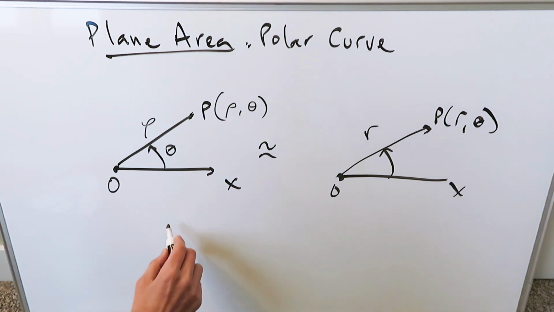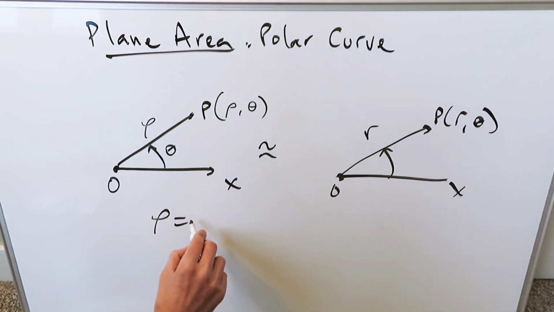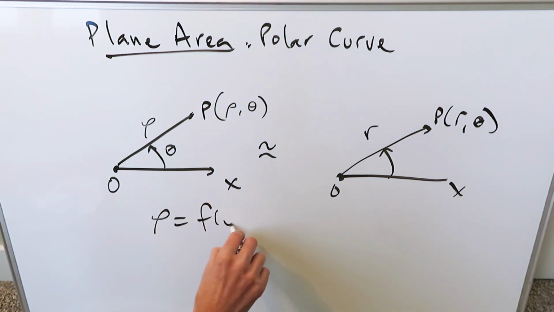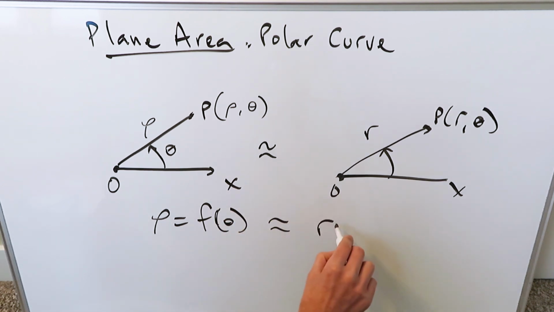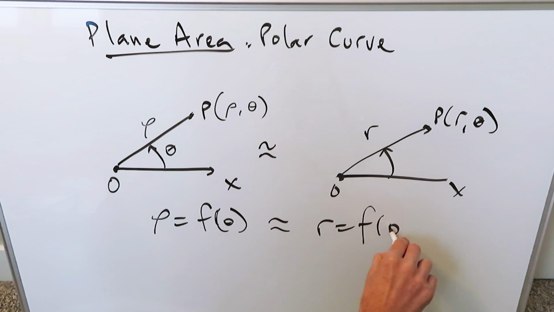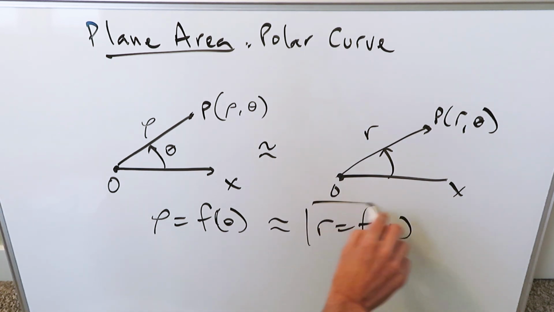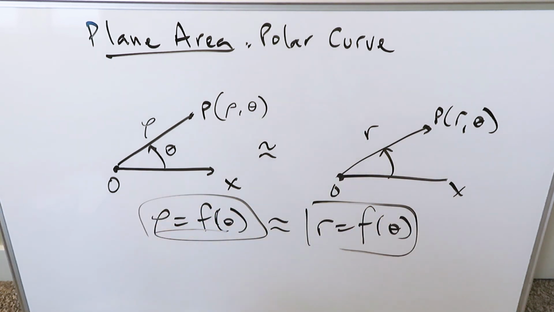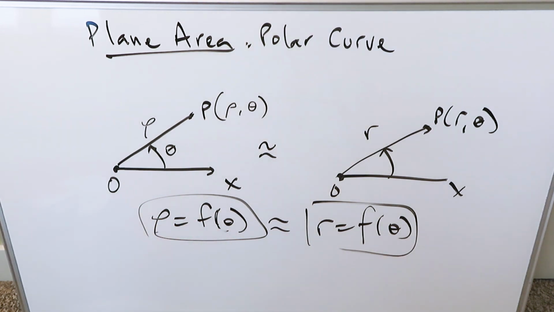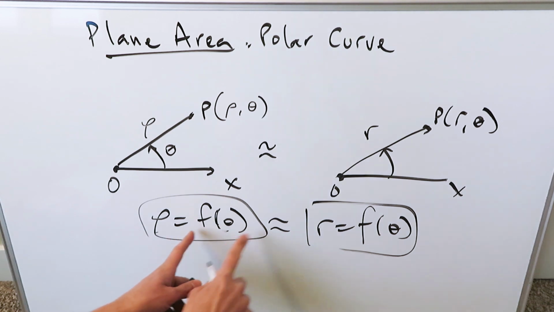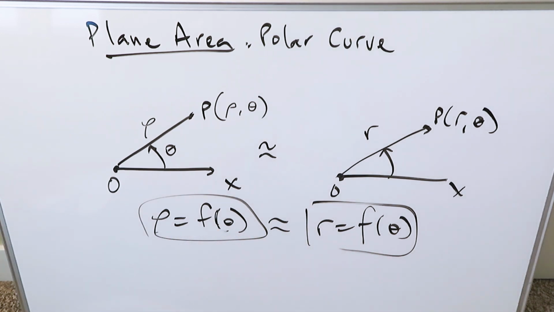You are looking here at polar curves. When you're looking at polar curves, you can say rho is equal to a certain function with regards to an angle theta. But you can also say it's equivalent to this: the radius is equal to a function with regards to that same angle theta. These are two different representations. It doesn't matter what you use, they're both the same. Here I'm using this one because I'm kind of used to it. In all instances, the rho is always equal to your radius, and you know that it's equal to a certain function with regards to the angle theta.